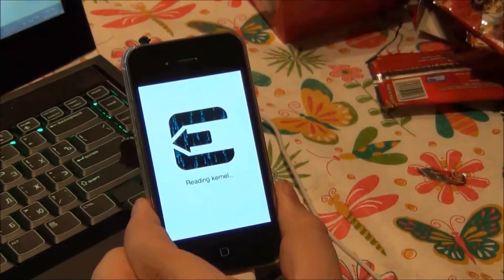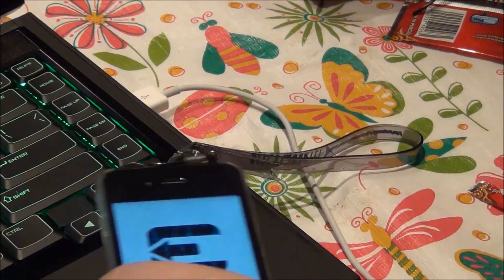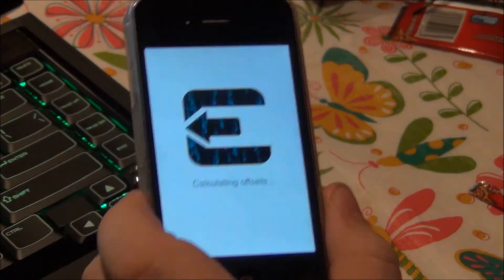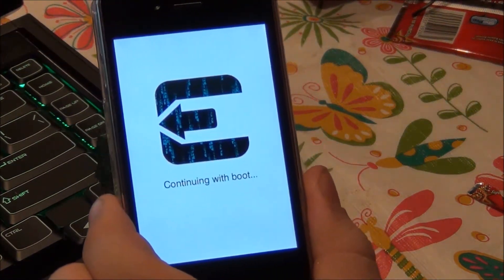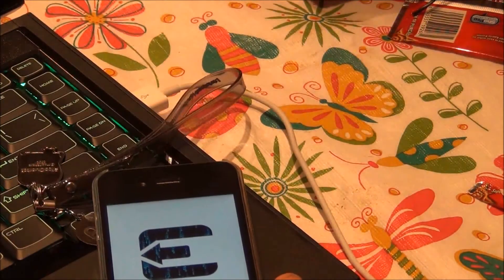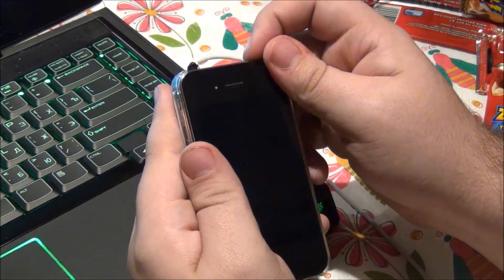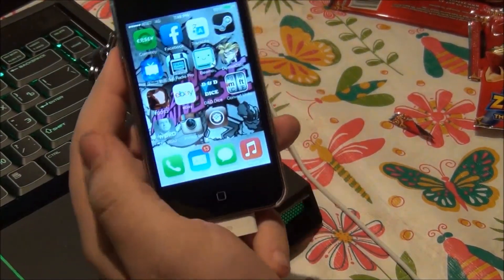As you can see here, it is in its final steps. Now it will go to the stage of calculating the offsets, and then setting up packages and setting up Cydia. It will continue with the boot and then reboot. Evasion says it is done, and when we go to unlock and check our device, Cydia is right there waiting for us.